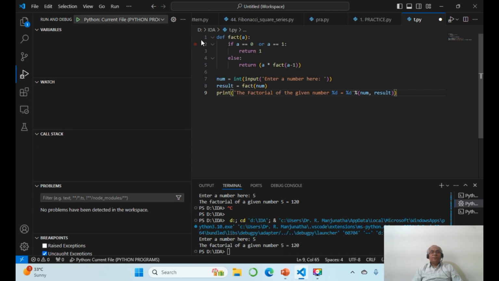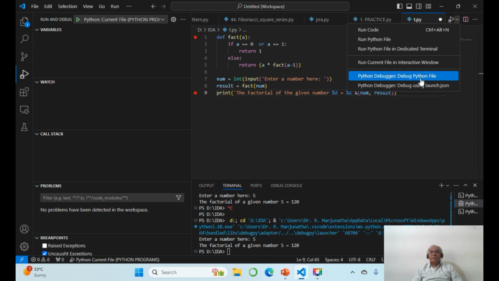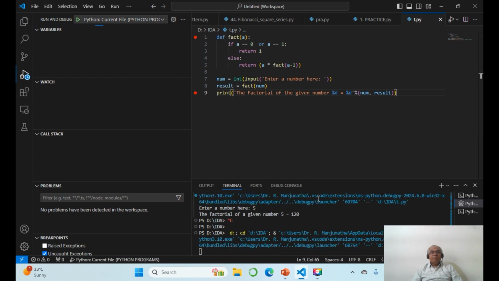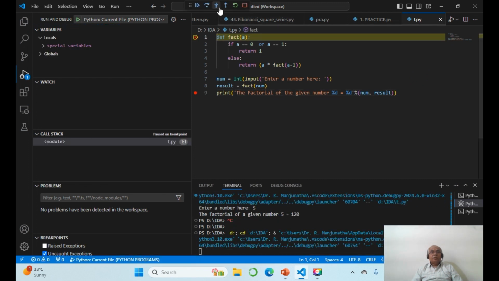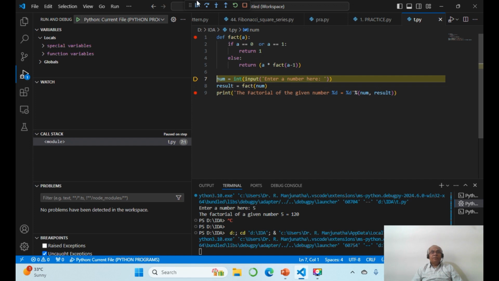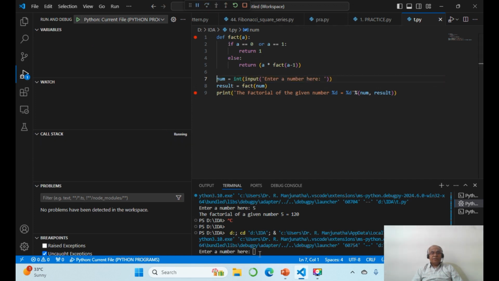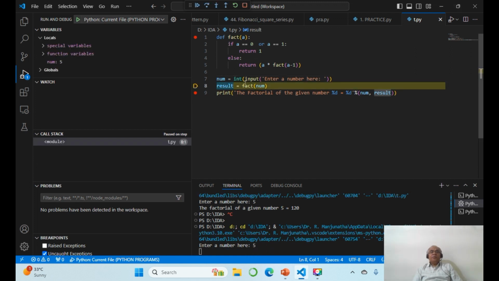Now we'll try to execute this program. So to do that, observe here what happens. It'll come down to this. So num, what is num? The factorial of enter a number here. So which is the number? I will take 5. Result equal to fact(num). What is fact 5?